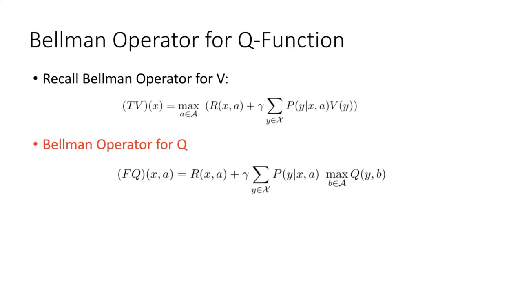In the Bellman operator for the value function, you have a max outside and an expectation inside. In the Bellman operator for the Q function, you have a max inside and the expectation is outside the max. Okay. Well, that seems like some small technical thing. And why does it matter?